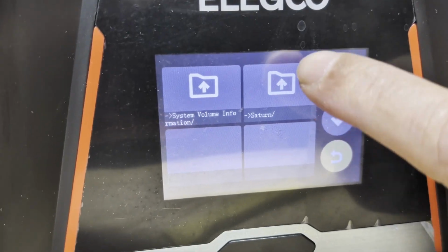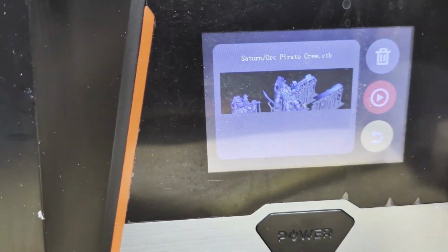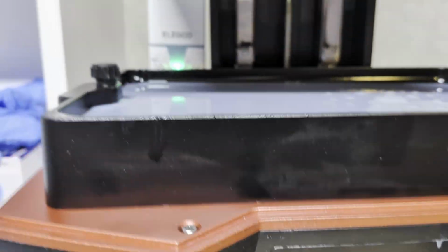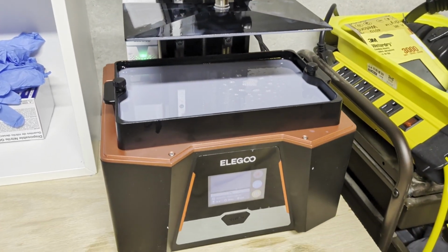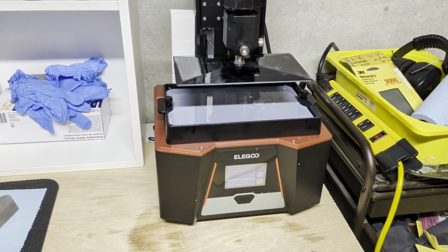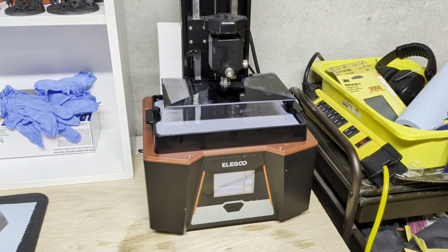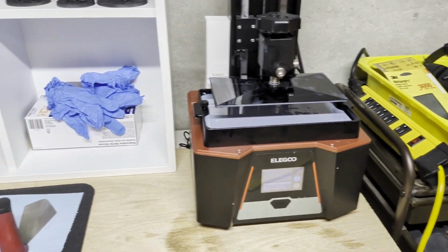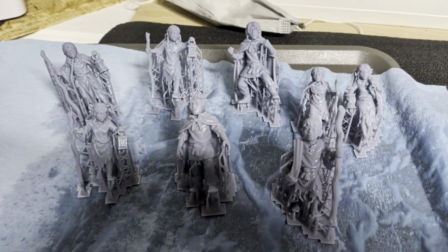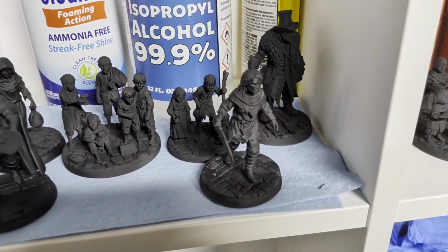Okay, now it's time to print our miniatures. All right, that's going to take a while. We'll check back in the morning, because it's going to take at least 3 or 4 hours to print that, maybe. Here's some of my recent print set from my Orphans collection. And here's some primed figures that I haven't painted yet. They're just primed.